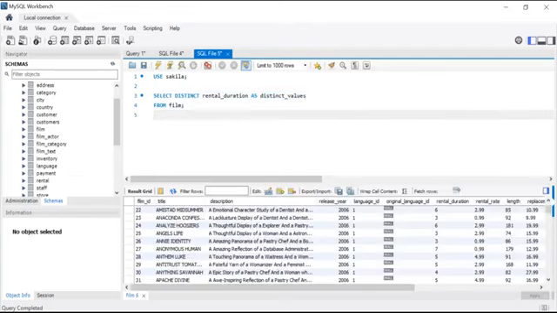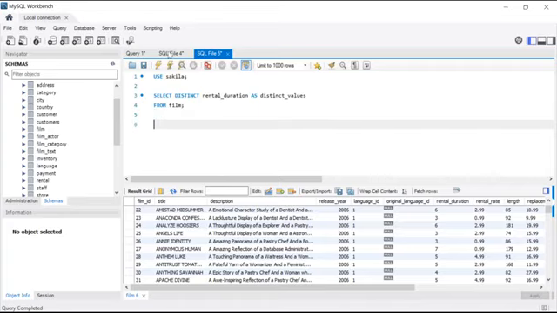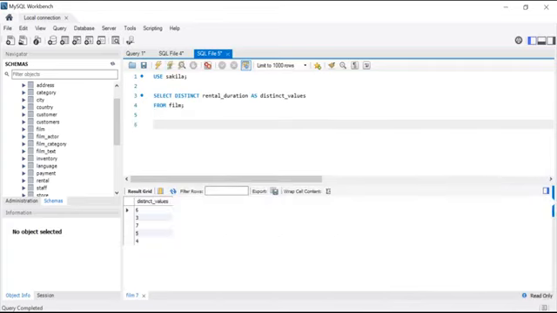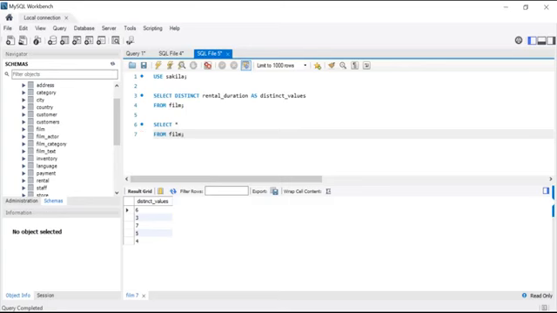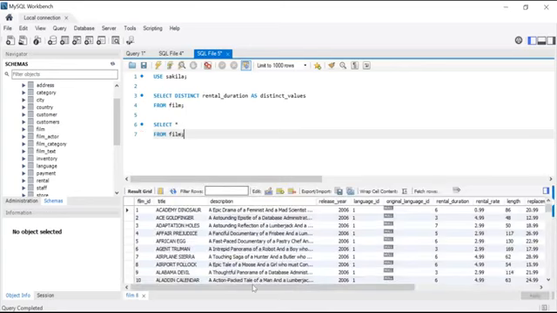Okay, now let's talk about the operators. For example, we can start with the comparison operators. To do that, we can work with the same table. So we write select all from film, and here we have our table.